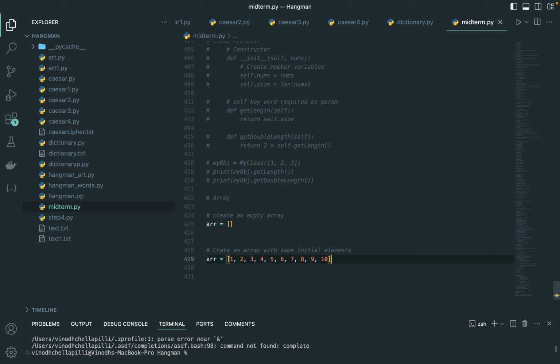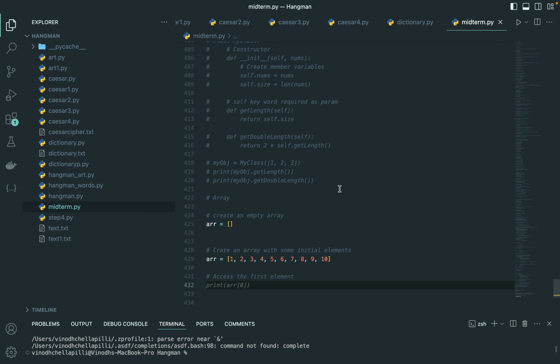Now, access the first element. How can I access the first element?